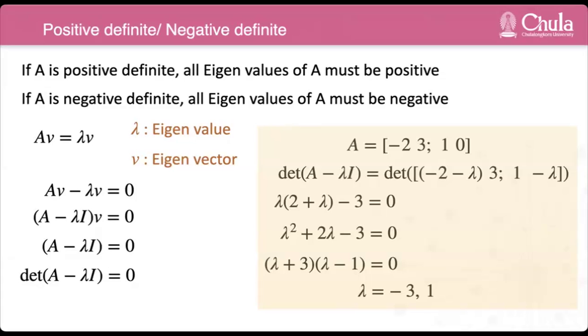And we call this lambda an eigenvalue, okay? And V is the eigenvector, okay? And you see that this scalar, this lambda eigenvalue, it's scalar, right? But it has the same effect as multiplying by A, which is a matrix, okay? So this is a kind of constant for that matrix.